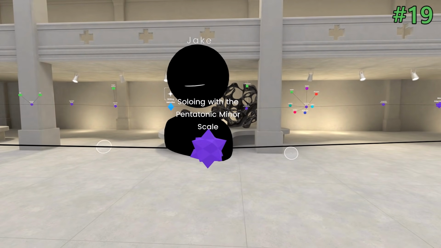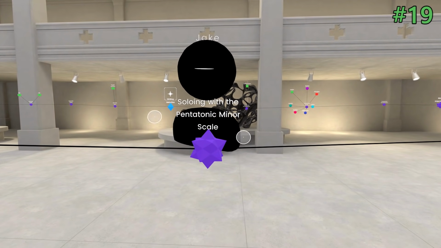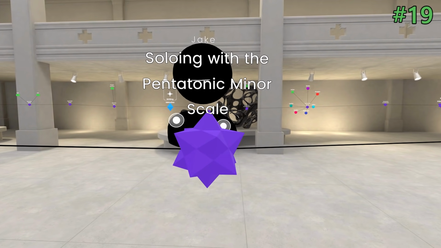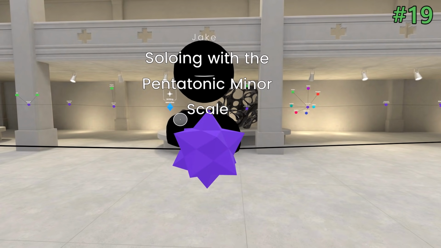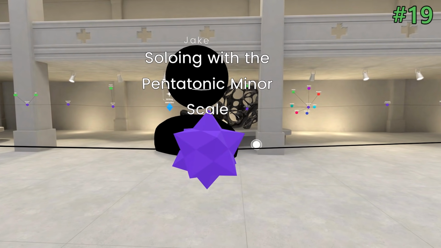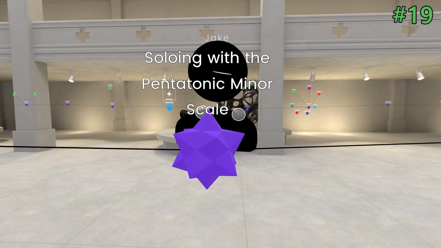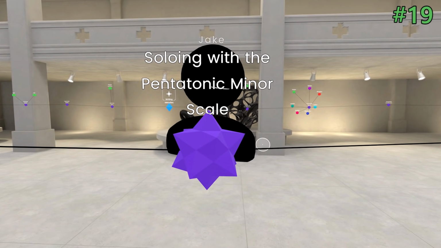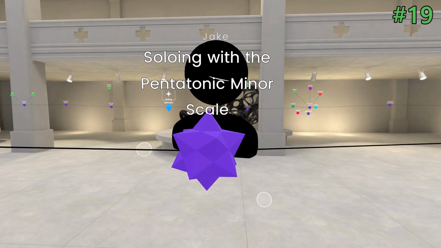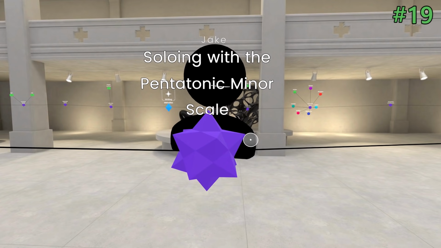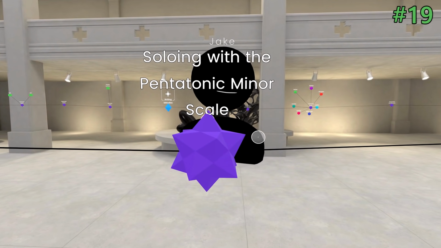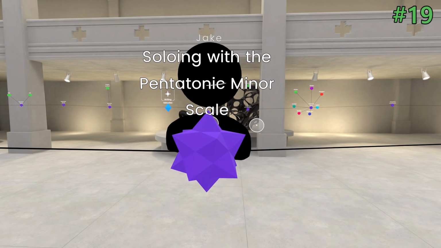If you can write chord progressions in minor, just like major, you're going to want to do things on top of those chords. And a great way to do that is with the pentatonic minor scale. This is the king of all scales. It sounds good no matter what you do in any order. Every guitar player has just abused this scale. So there is an entire wealth of encyclopedic knowledge on how to use it. And it works for melodies, it works for guitar solos, it works for lead lines, pretty much anything. And it fits in buttery smooth over anything that is in a minor key. So I really think that this is a good time to learn it.